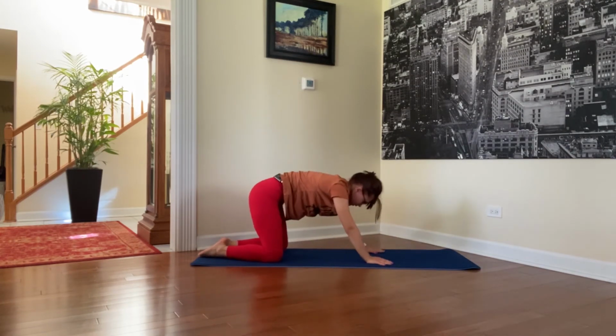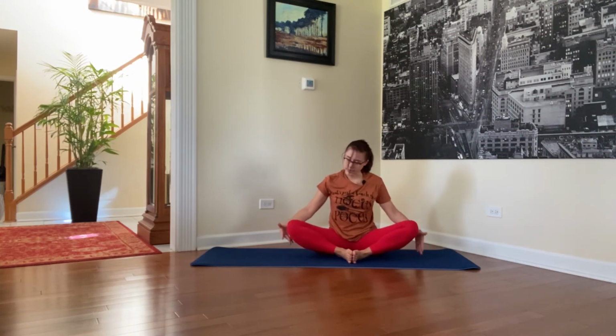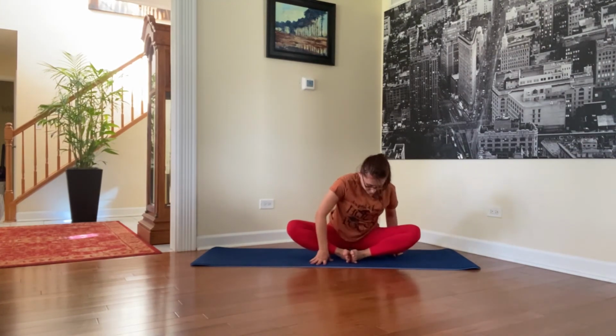And lift yourself and just sit down in a nice comfortable position. We're going to come into butterfly pose. So bring the soles of your feet together and keep your back straight. Perhaps if you don't feel too flexible here in your inner thigh area, you can have two blocks to assist you here right under your knees. You can also sit on a block. It'll help you alleviate any pain that you have.